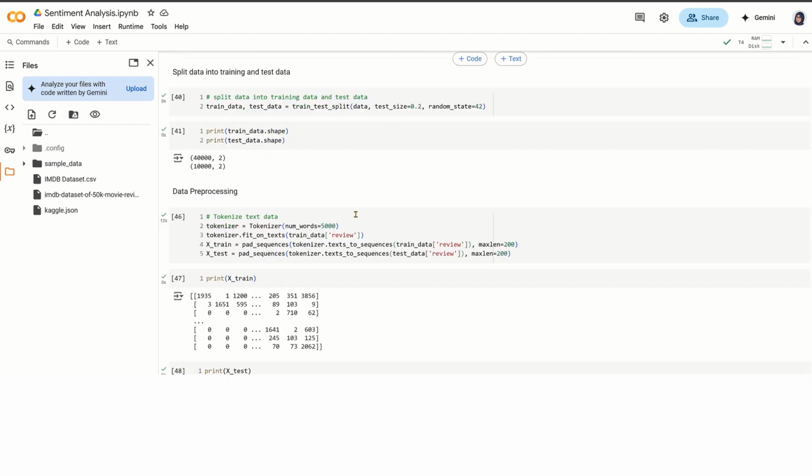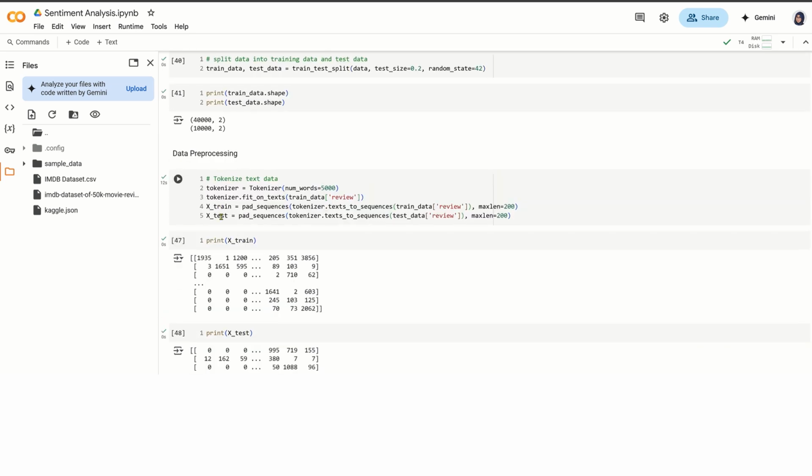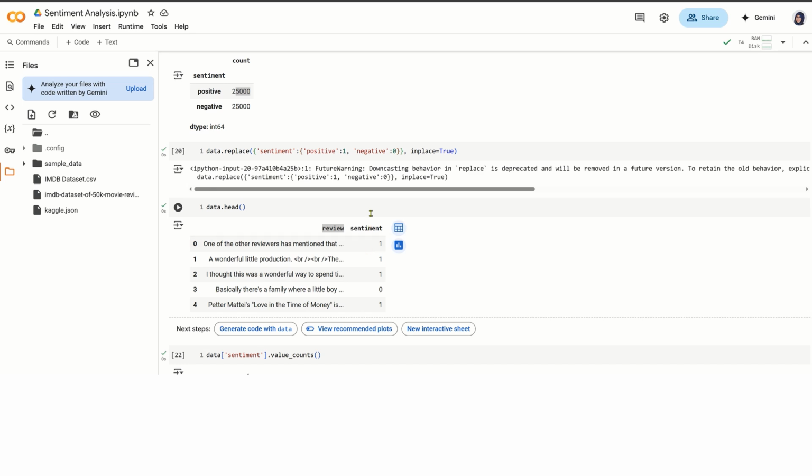I did it for the review row. I also have to do it for the sentiment value, so maybe I call the sentiment row as y. So y_train equals train data sentiment. Also, you do it for train, you also have to do the testing. Similar to just now, you do it for x_train and x_test, where for x you need to do the pad sequences and the tokenizer, but for y_train you don't need to do the tokenizer anymore, because this is sentiment which only has 1 and 0, because they already converted it, right?